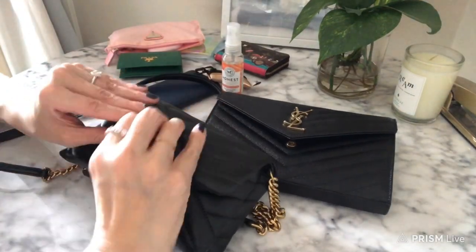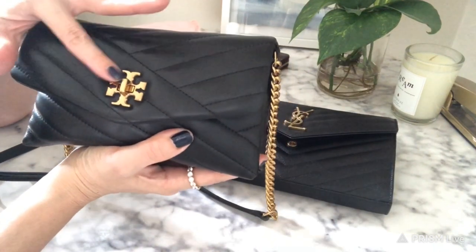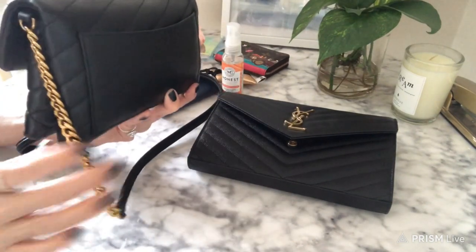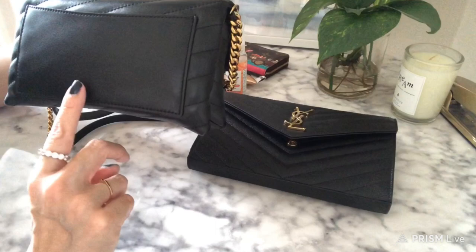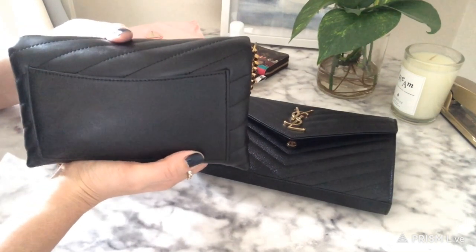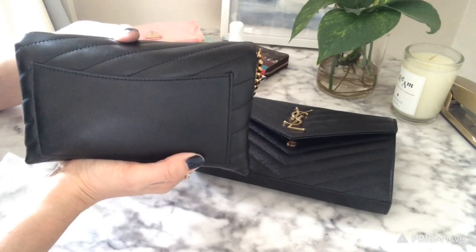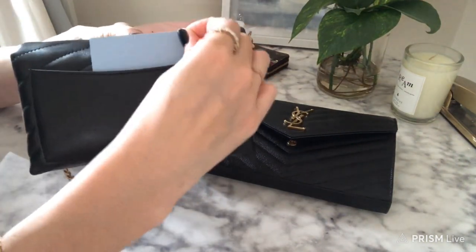Sometimes it's a little annoying to find the exact match of the buckle and twist, so you have to shift it around a little bit. All in all it's not too puffy. And there's a really cute back pocket — although it's really useless, I just love back pockets. The Chanel classic flap and the Cassie 19 both have them. This one is very slim though, so you can keep like a business card or receipts in there but you cannot fit a phone.